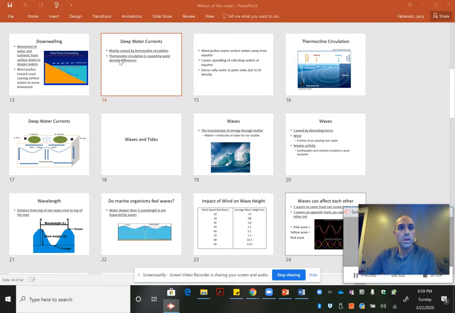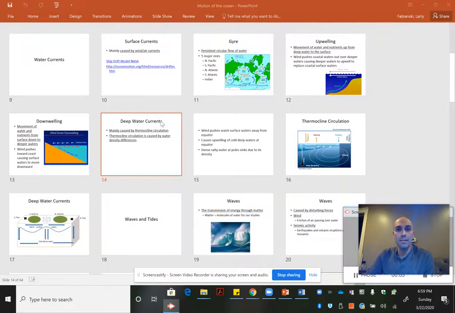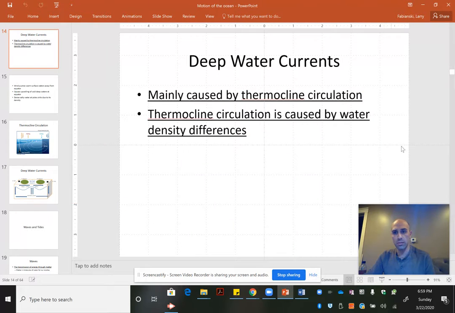So today we are going to be starting on deep water currents here. Okay, we finished talking about upwellings and downwellings and gyres, and if you need a refresher, make sure you go back to the other video in which we covered these PowerPoint notes. But today we are starting on deep water currents. So first thing we want to talk about, what is a deep water current?